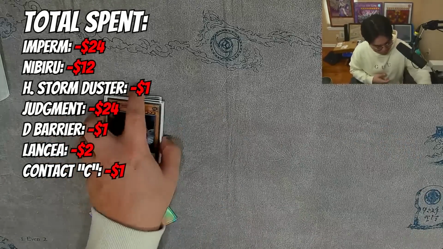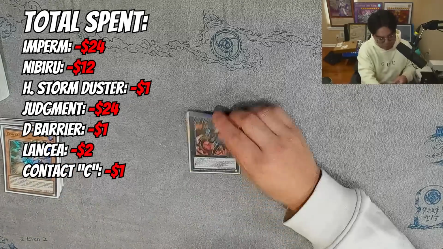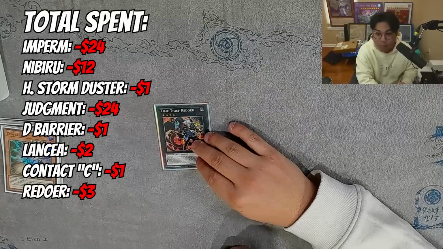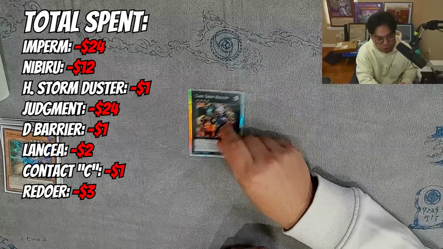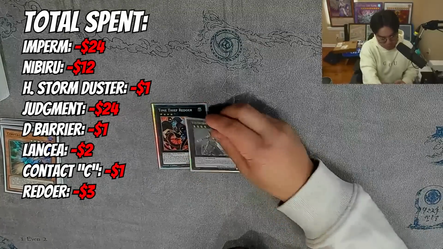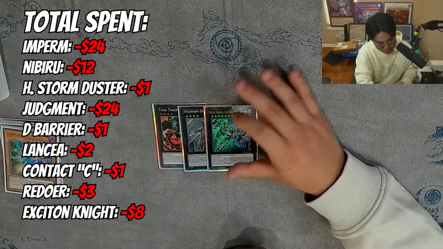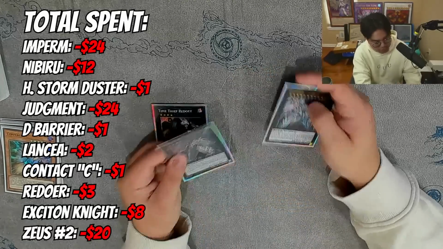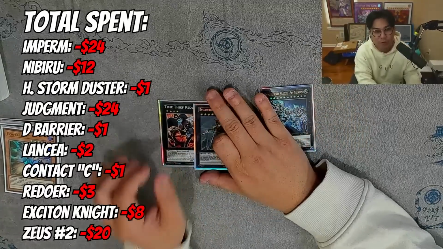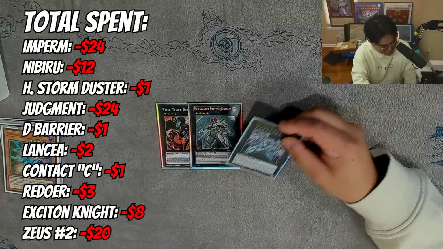It's not too bad. And then I also added some extra deck cards, which is 1 Time Thief Redoer. This card was about $3. It's really, really good because the end board I make actually ends on Redoer with the trap, and I show that off in one of my combo videos if you haven't watched that already. 1 Excitonite, which is about $8, and then 1 Zeus, which is about $20. I couldn't find a better rarity Excitonite, so I just purchased the cheapest one that I could find at the event. And this was for $8, an unlimited beautiful secret rare.